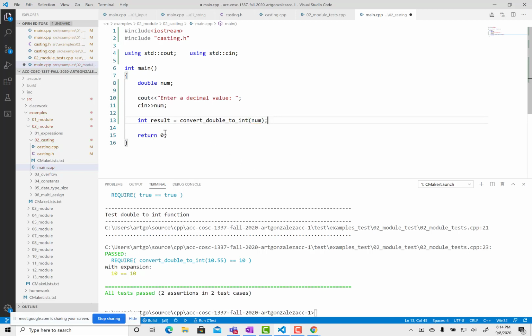We capture the result in a local variable, and then we say cout int value is result. Any questions here on this program?